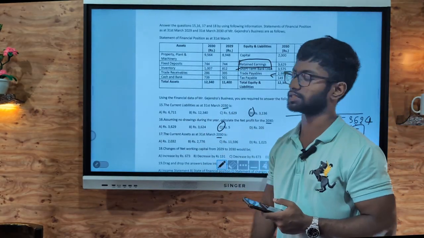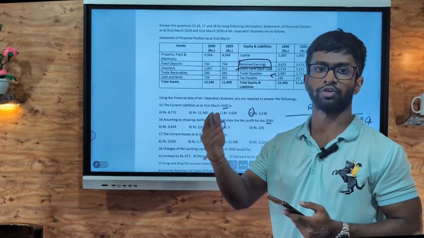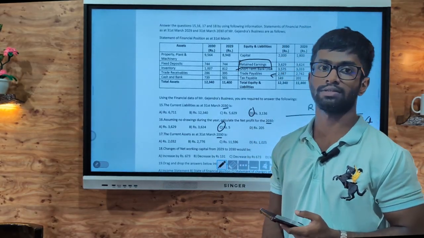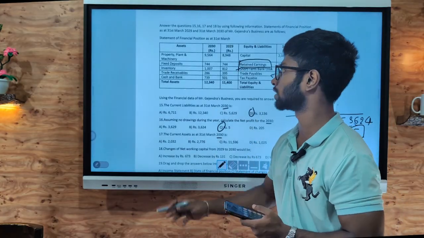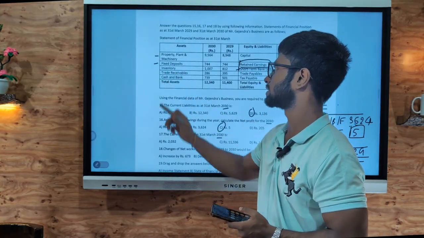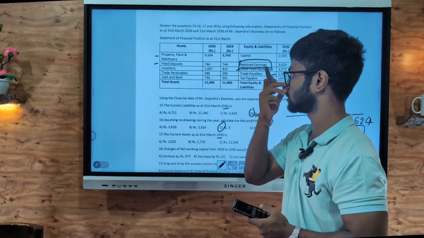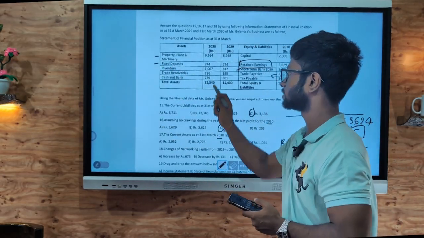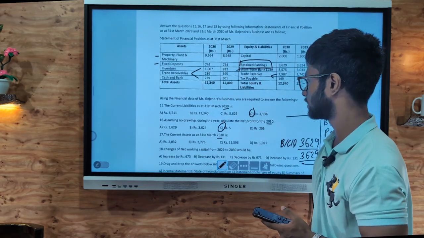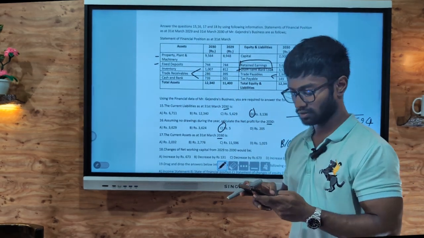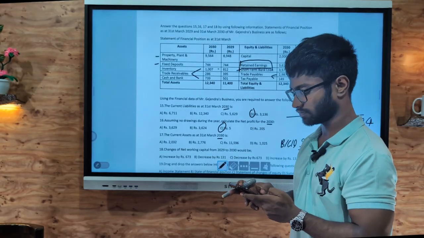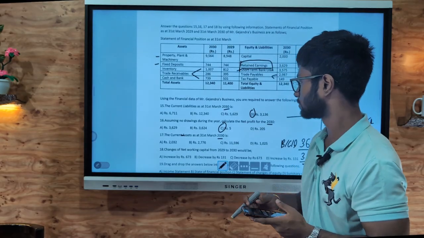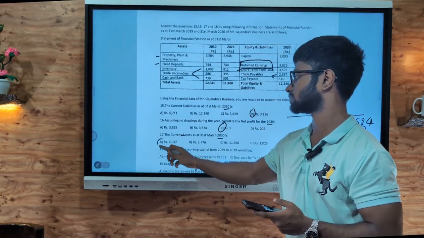Next, you will get the amount of current assets that we have. Here, these are all the assets. Anything which you can liquidate within 12 months would come under current assets. If it's more than 12 months, that is non-current. So here, PPE is non-current, fixed deposits non-current, then inventory, trade receivables, and cash. So addition of these three would be your current assets for 2030. So you can add these three: 1007 plus 286 plus 739. Then you get 2032, which is A.